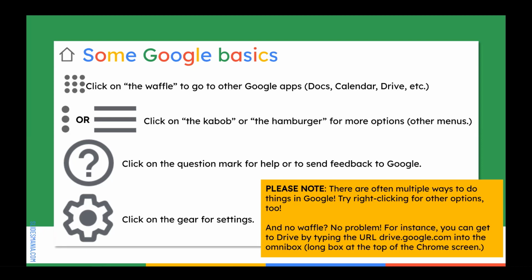All right. Mail. Guess what Gmail is? Mail.google.com. What's Docs? Docs.google.com. Right? There's a pattern. It's basically the name of the app, .google.com. Classroom, classroom.google.com. So they really stuck with that, which is really helpful in times where you cannot find your bookmark, you cannot find the waffle, any of those things. Just remember all that, okay?